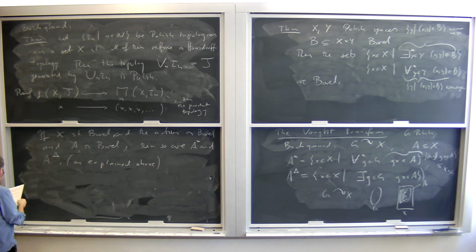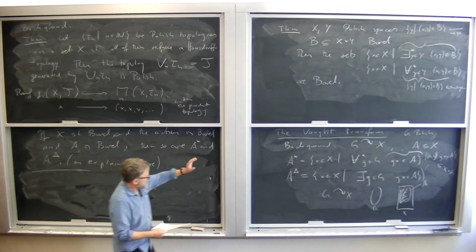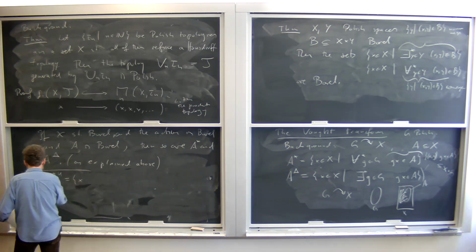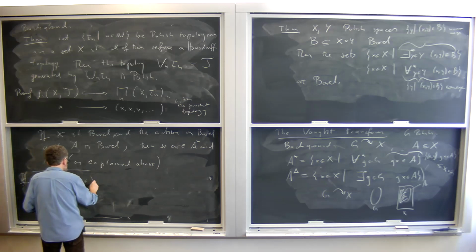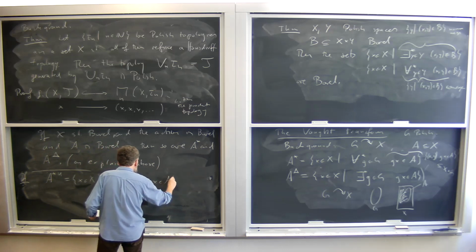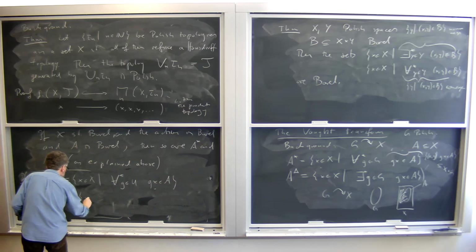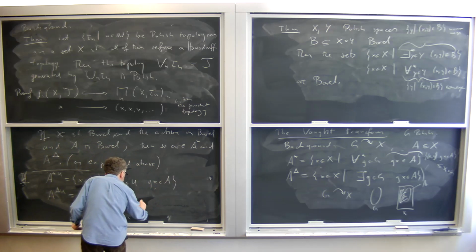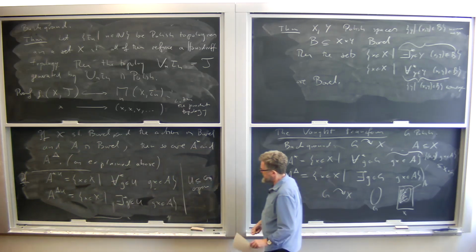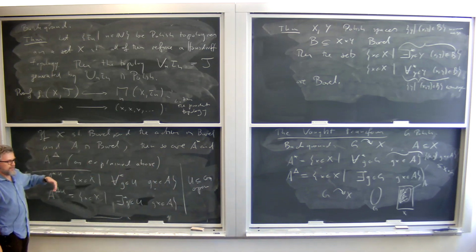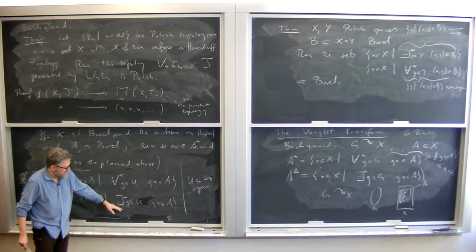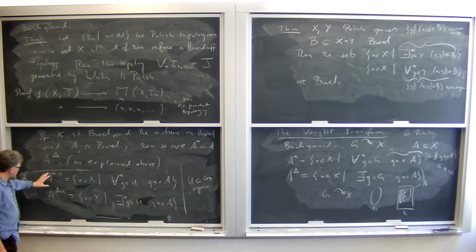Okay. I wrote these definitions because it is nice to introduce them this way, but we'll actually use a local version of them. A star of U is the set of all x in X with the same definition, where U is an open subset of G. The first one says that maybe not most points in G put x into A, but most points in U put x into A. The other says a substantial number of points in U put x into A. So those are the local versions.